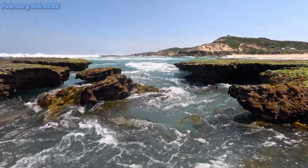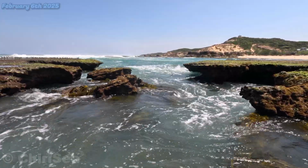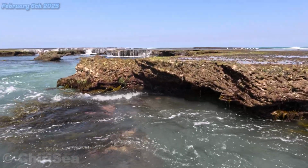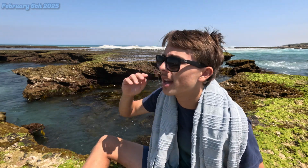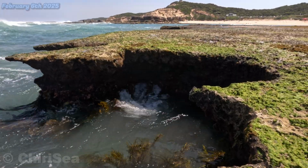Here's the current you need to navigate to set foot on Rock 4. As you can see, the water flows through, so you have to go in between sets. If a set comes and you're there, it'll most likely sweep you off your feet and drag you into here, which even then, if you can swim, if you know not to swim against currents, you can easily just get up here on these rocks here. See a whirlpool effect as the wave takes place.